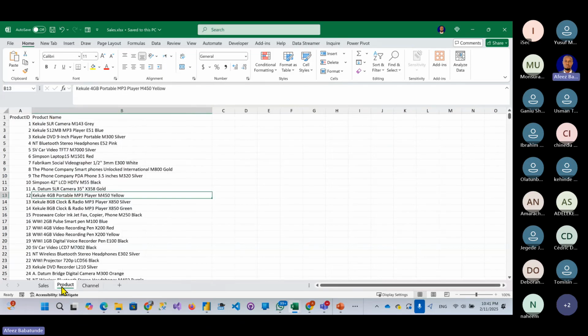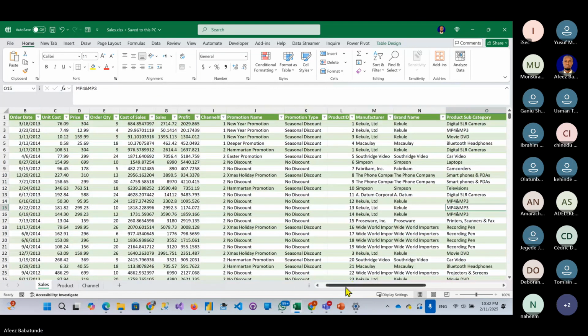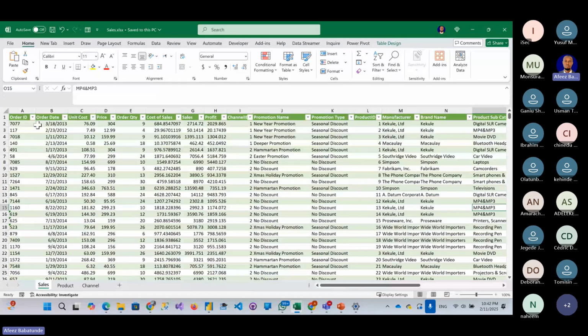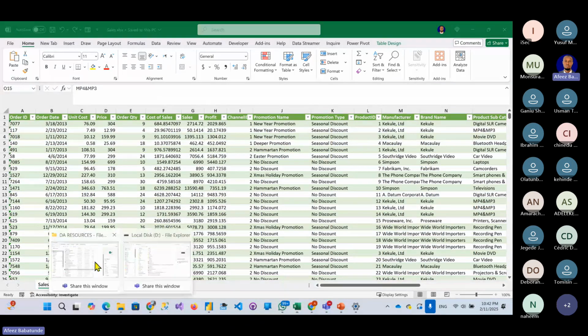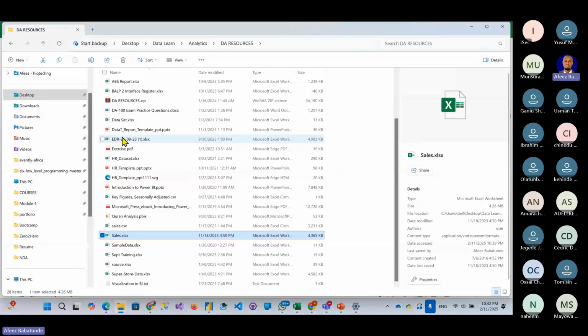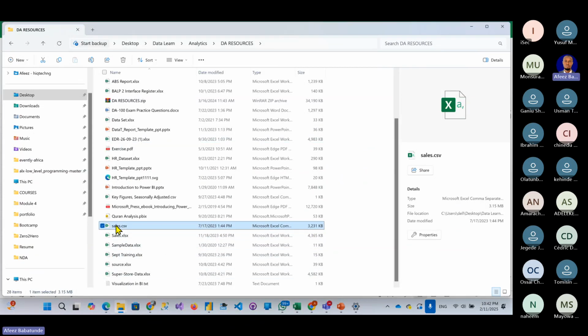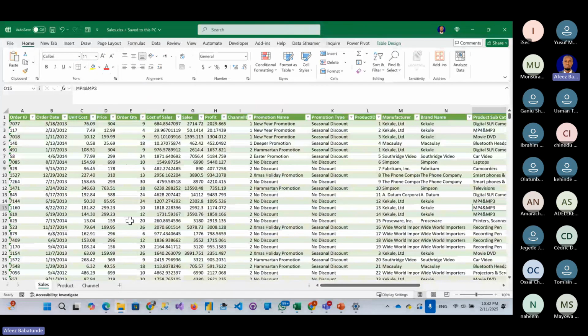Okay, we have this product, we have sales, order ID, order dates, unit cost, price, promotion name, all this. Okay, I think we are getting there. Superstore data. Let's check this.